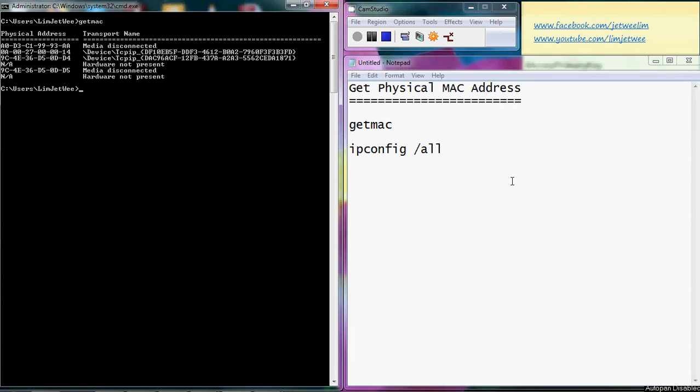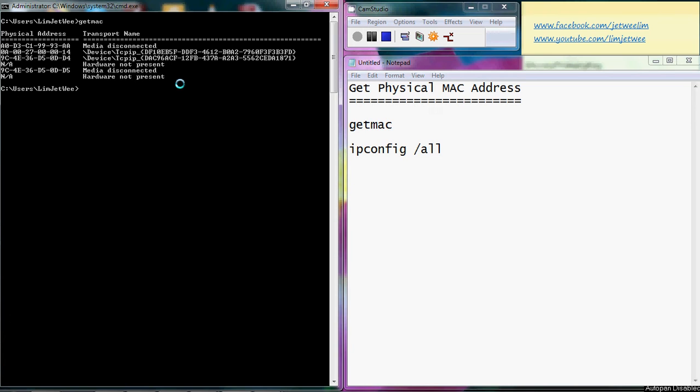This actually extracts all your MAC addresses, and you will realize that the MAC address, which is part of the getmac command, is tied to a physical address, which we already know why, because your MAC address is a physical address. Now I have slightly more physical addresses, later on you will see why. And of course I also have those that are presently not connected. So you can see the disconnected, as well as those that are not plugged in.